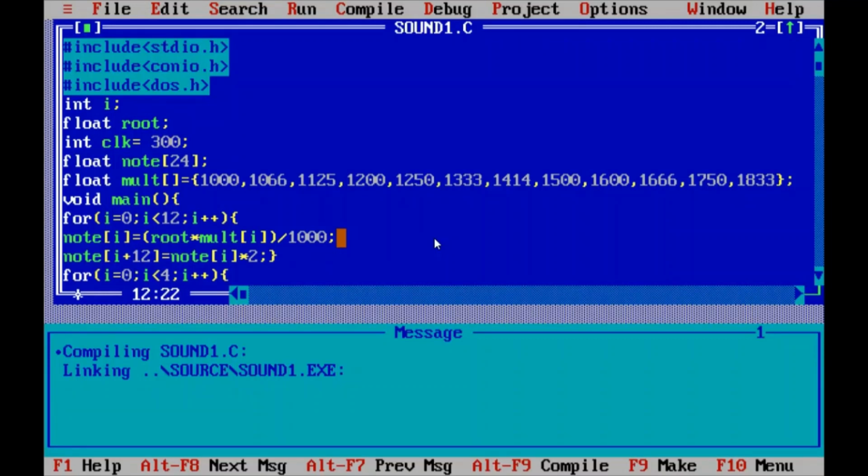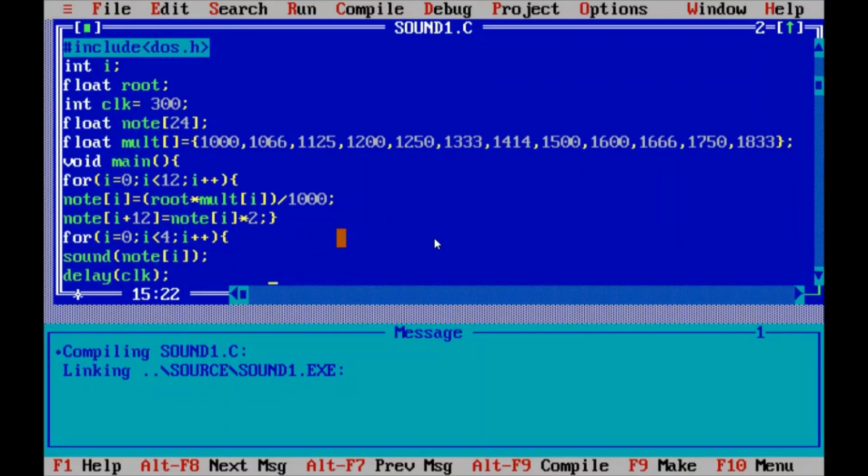So to get the next octave, whatever note you are on, you just multiply that by 2, and that will be the next octave. So that's how you can produce as many octaves as you like. You can produce the whole 8 octave range, or you could use the 4 octaves we usually use.